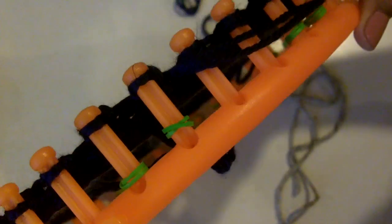Which is two knit and now two purls. And we're gonna do that in this smooth, darker tone for three rows. Two knits, two purls, two knits, two purls, and we'll see you back at the front.